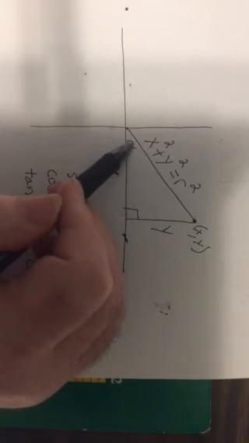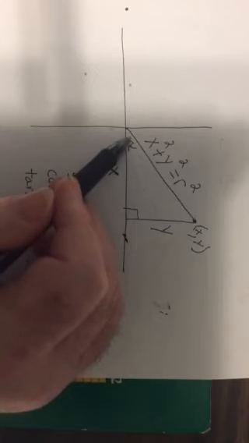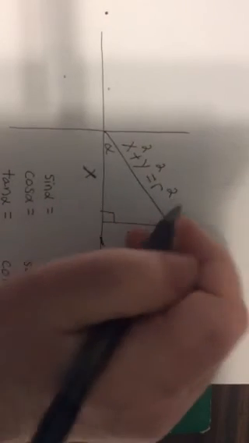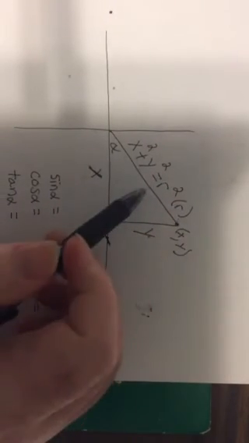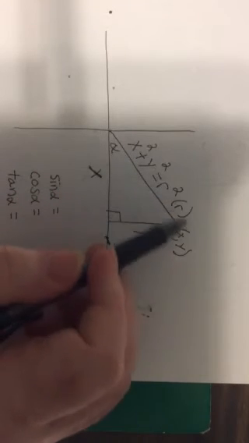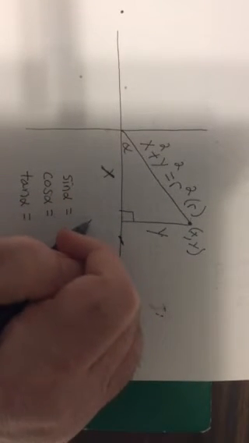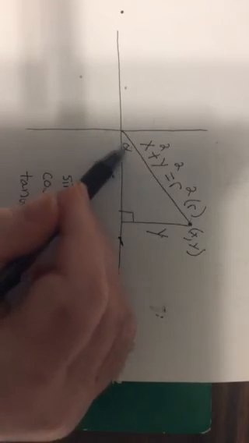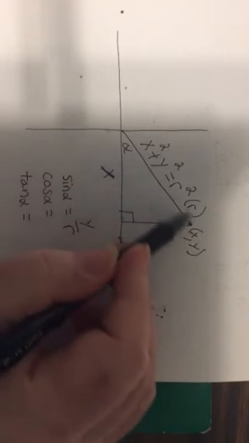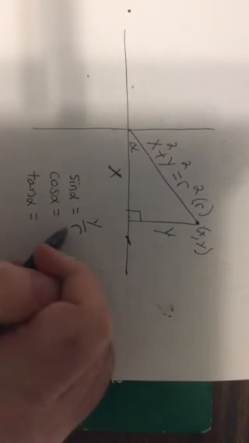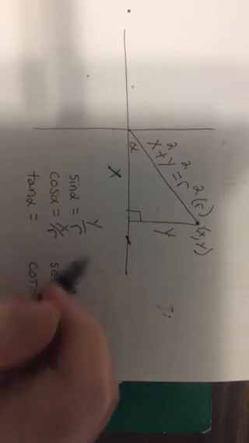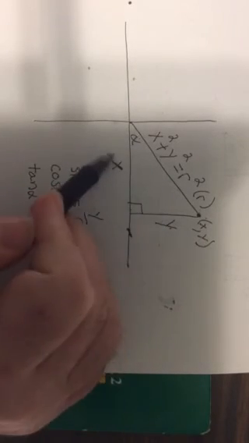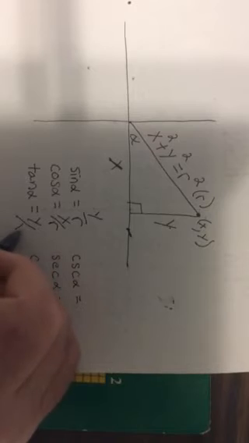We're going to use a little Greek letter alpha for the Cartesian coordinate system. Well, sine is opposite over hypotenuse. Well, the hypotenuse would be r, because this whole thing is r squared. So this would be y over r. So what's cosine? Adjacent over hypotenuse, which is r. So that would be x over r in the Cartesian coordinate system. And then tangent is opposite over adjacent, so it'd be y over x.